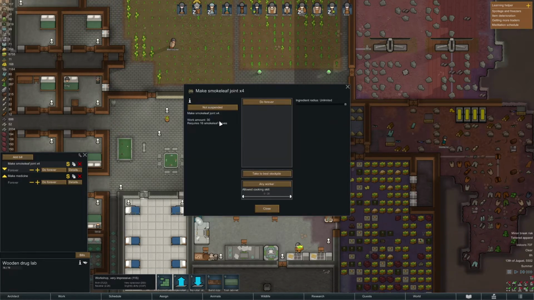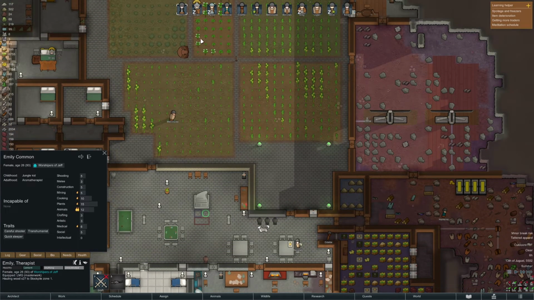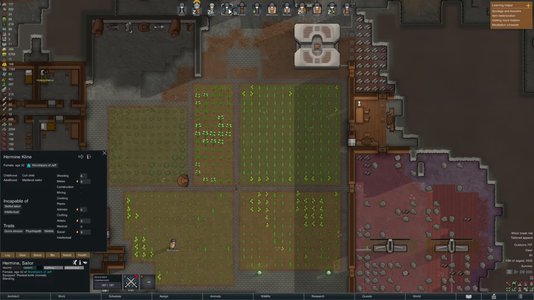What level do you have to be to do this? Doesn't look like there is a level. This one you have to be at least 4. Oh, you have to have intellect 4 as well. Ooh. That's a problem then. So we need to find someone that's good at crafting that also is smart. So Emily doesn't get either of those. Brian actually can. Parker can. Hermione, no. Odette, no. Roxy has the intellect, but not the crafting. Miko has both. Okay, what's Miko doing? And then Benden as well.